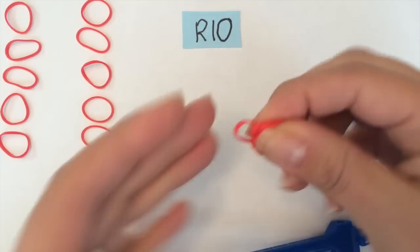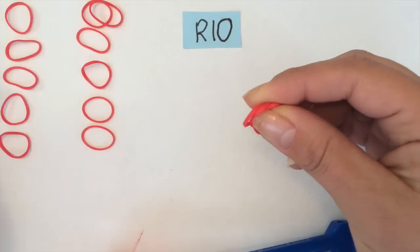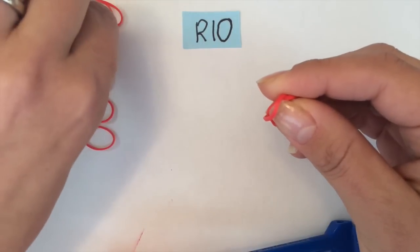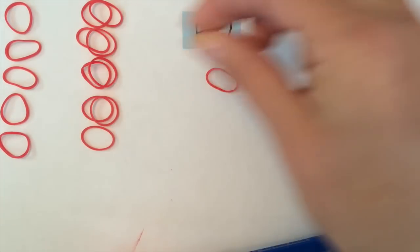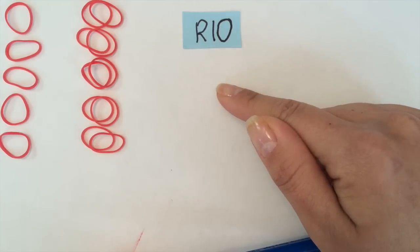For round 10, we're going to decrease again. So I'm going to do 1 single crochet followed by an invisible decrease. 1 and then your invisible decrease, adding an extra band. At the end of round 10, you're going to have 10 stitches.